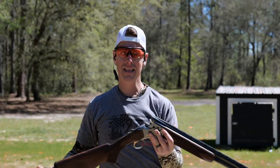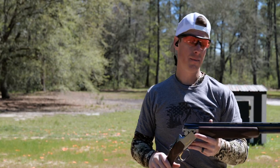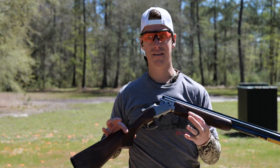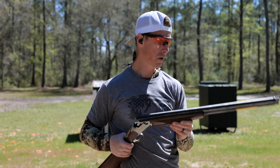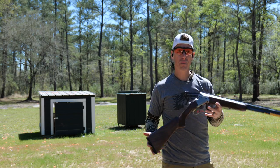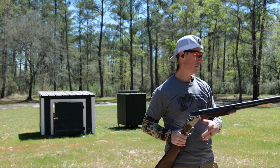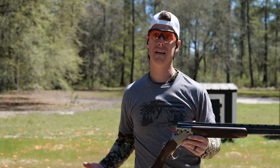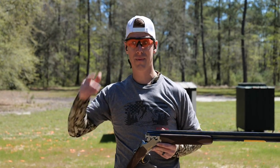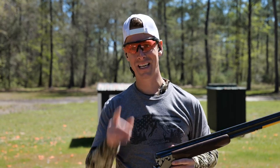Final feedback on this gun: it does point really well. Really enjoyed shooting it — minimal recoil, a lot of things to like. The checkering is a little aggressive in my opinion; it's tearing up my hands and I haven't shot all that much. As far as looks, pretty basic — not a lot going on. But if you want a gun that's going to be great in the field, nice shooting, and points well, it's a great option. Thanks so much for watching. Links are down below for any products I use regularly — eyes, ears, cleaning products. And as always, whether in the field or in life, you're only going to hit those shots that you're laser focused on. Live target focused. See ya.